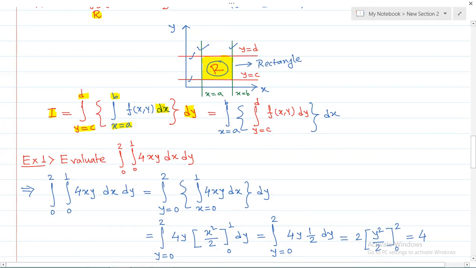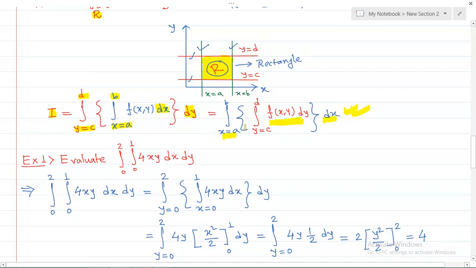So whenever we perform the integration of f of x,y dx from x equals a to b, integration will happen only over x; y and the rest of the terms we have to consider as constant. Thereafter we have to substitute the limits of x, go outside this bracket and perform the rest of the integration with respect to y. The same integration can also be performed in this manner: you can perform the integration with respect to y first, that is y inside and x outside.